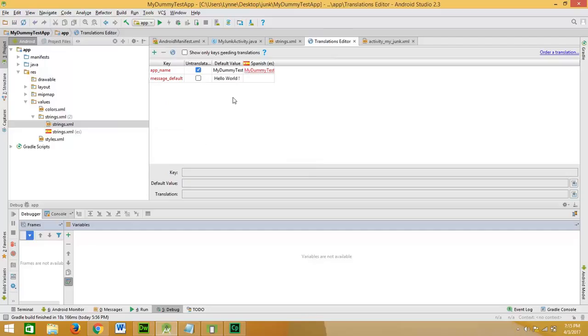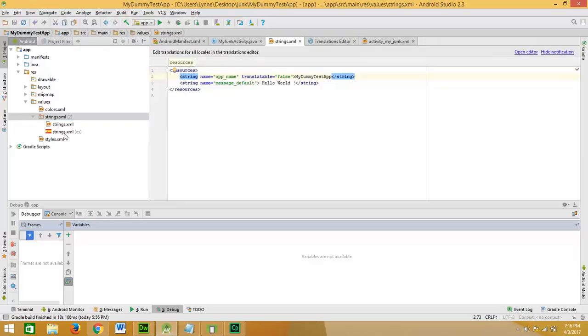There we go. So this didn't translate it, which is great. We don't want it to translate, but we do want to type in like Hola Mundo, I believe that's right, is the translation for Hello World. Okay. And we're just going to leave the name the same. And if you look now, all of a sudden, we have actually two string files, one for ES.